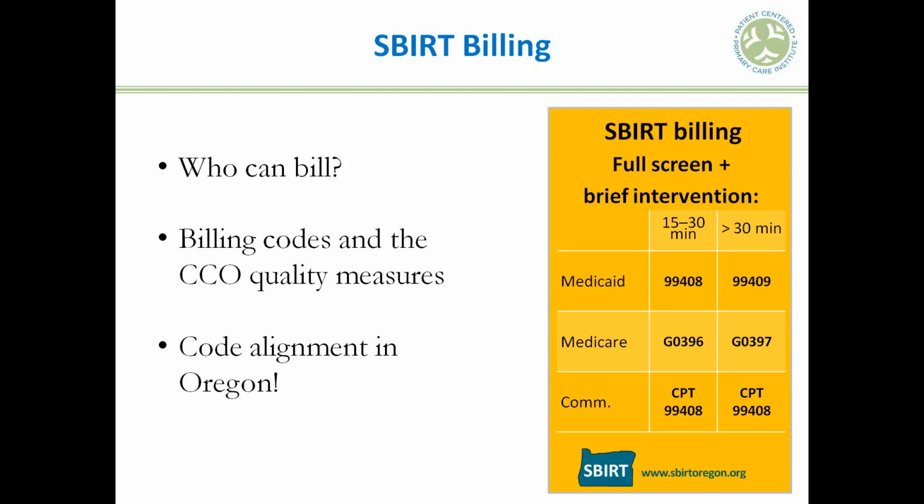Again, this is all kind of in flux now and a complicated issue, but this is a brief overview of how billing is working currently. And I know there will be a lot more discussion and technical assistance around how to code and document this in Oregon as all of the OHA Scoring and Metrics Committee finalizes how they will incentivize and measure these quality measures.